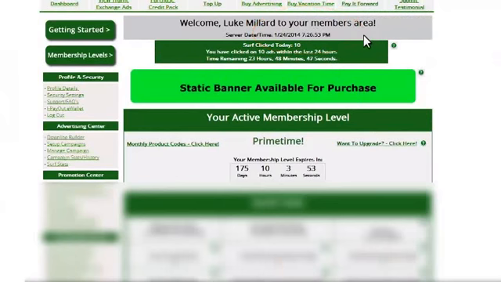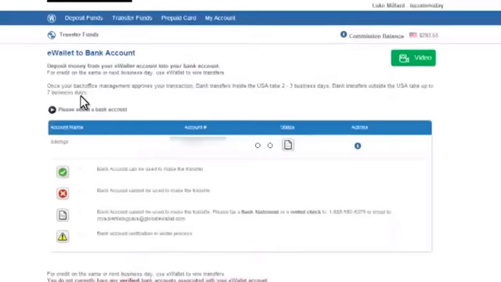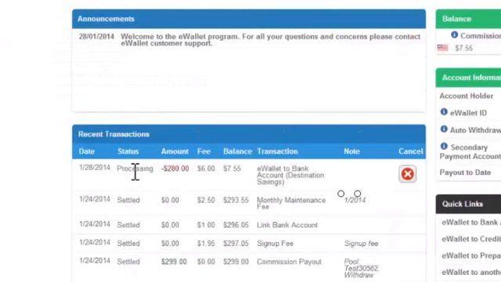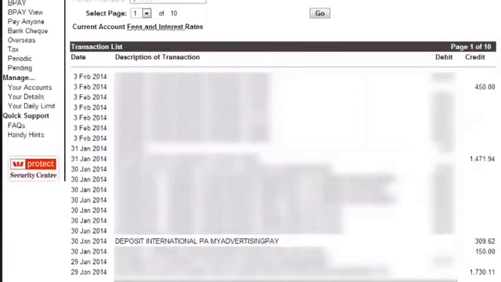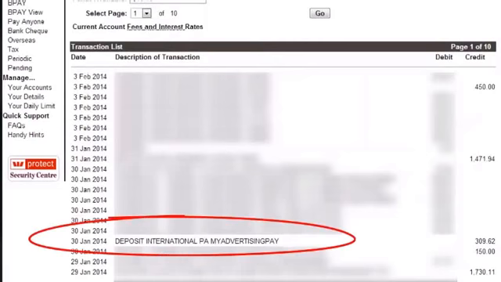Then there was a couple of days there where I had to get my statement verified. You could obviously be a little bit more proactive than me and get that done early. So we're going to skip that. But when we actually went to withdraw it to send it to our bank, that was on the 28th of January, and we've received it, you can see right here, on the 30th. So just 2 days later, the money's in my own personal bank account.